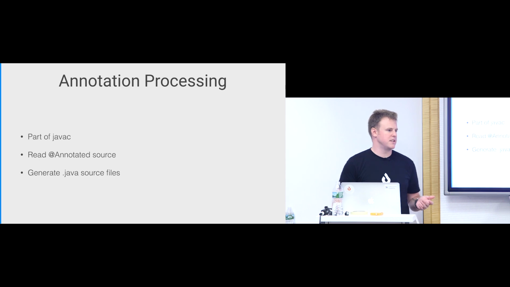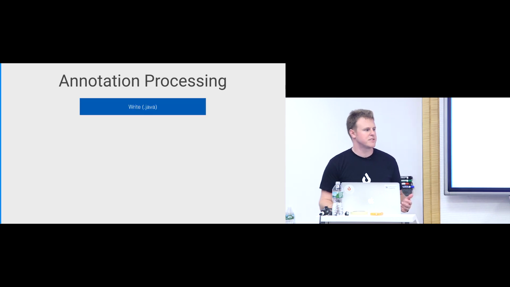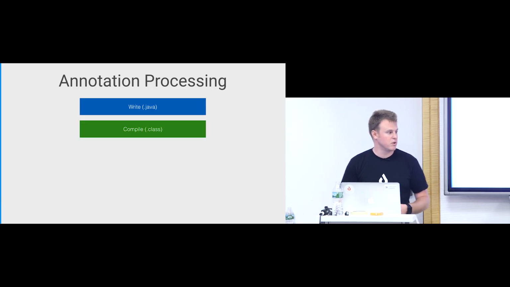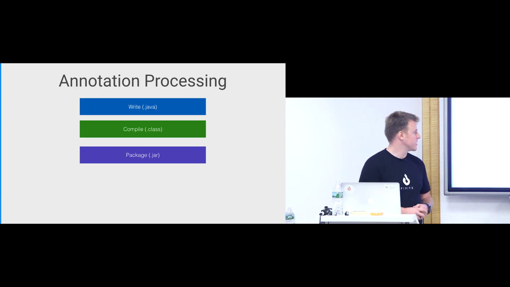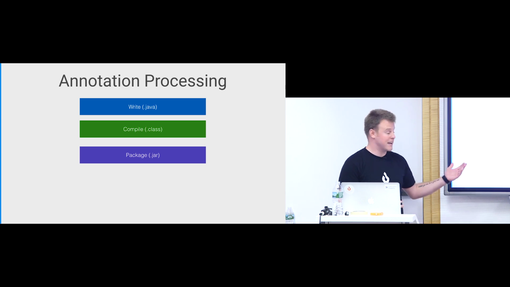So let's see where this fits into our build lifecycle. In the normal lifecycle of code, right, you write code, and these are Java files, so this is Java code that you're writing. You use javac or some other compiler to compile them into class files. And these are bytecode. This is what the JVM understands. And this is generally considered not very user-friendly, not human-readable. From there, we go into packaging. If it's a Java-only library, we might package a jar.